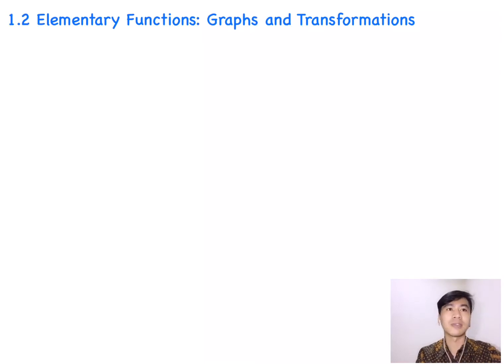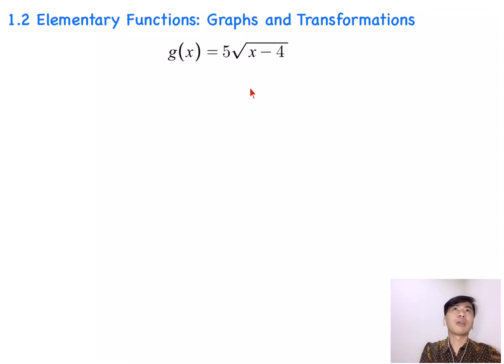If not, that's fine, we are going to review this slowly. Let's say you are told to graph g of x equals 5 square root of x minus 4. Since we have learned about point by point plotting, some of you may consider making a table of solutions, putting in values for x to get g of x. Then you'll have a table of x and y values and plot the graph in Cartesian coordinates, which is not wrong because that's also one part of the solutions.